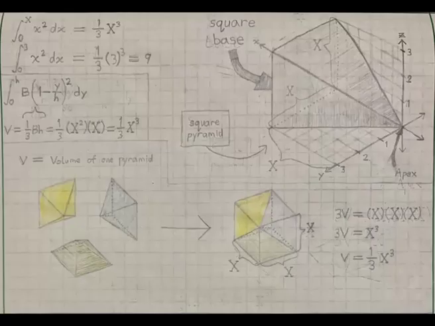Now that we have this set up, we allow dx to approach 0. When we do, we get an overall solid in the shape of a square pyramid. It has a square base, and each vertex of the base is connected to an apex point. How do we find the volume of this solid?